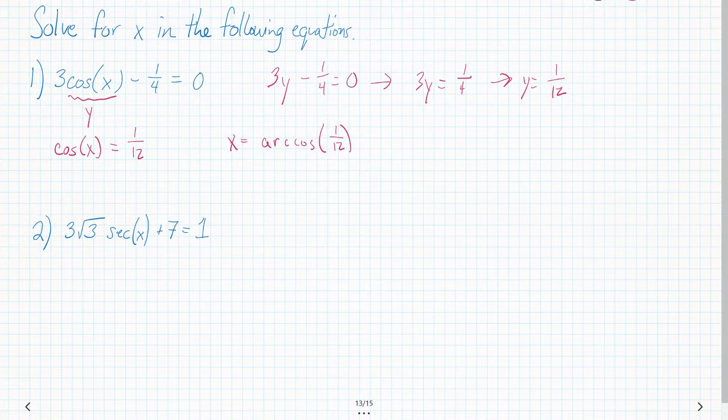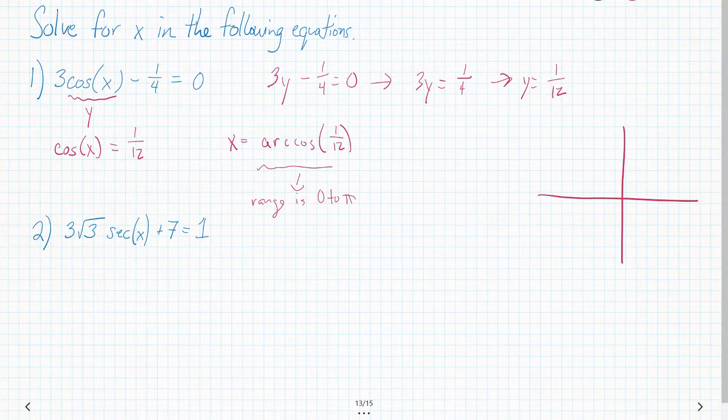The problem is, what are the values that we get? So when you think about this, the range is 0 to pi, right? So what's happening here? So let's say we're on a unit circle and we get this value, right? So this is the angle, let's call it theta, where you have, and actually that's a bad example. I shouldn't have drawn it right there.